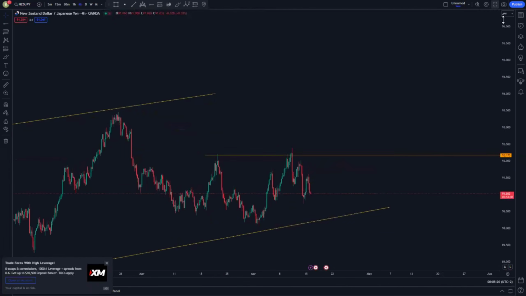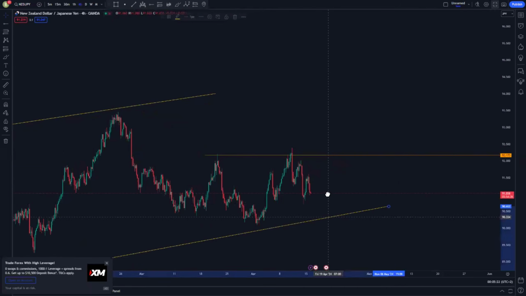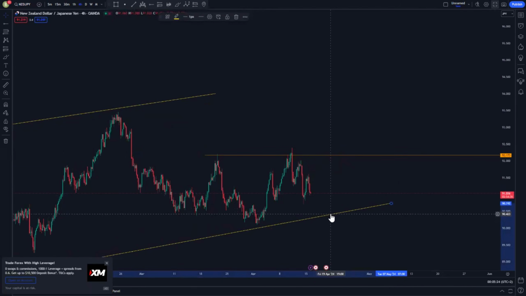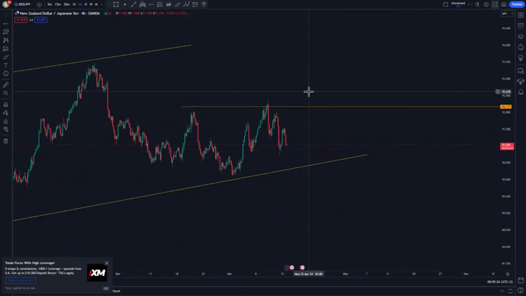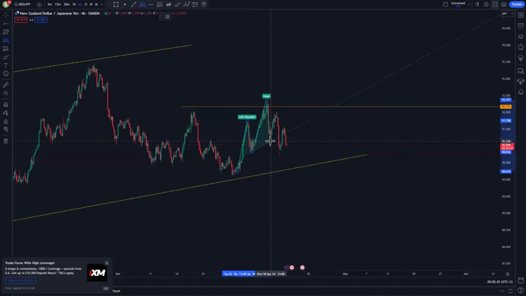So on the 4-hour time frame, guys, you could see what price did. Price gave you a pattern called a head and shoulder setup. So how do you spot a head and shoulder setup? There's a tool for it. All you have to do is let's do this. 1, then 2, then we go up, and then we go down, and then we go up, and then we come here.